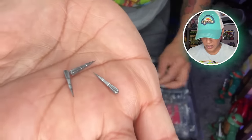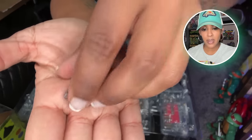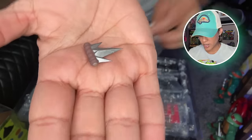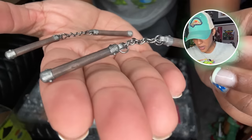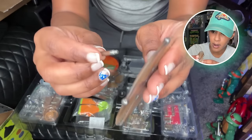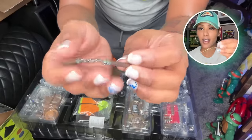We've also got this hook thing that I saw over there. Try to get a better picture of that. I don't know what that's for. And we got this other little weapon that Michelangelo can hold in his hand. That's very cool. And now we've got our nunchucks over here. So, wow, look at that, right? Cool, cool. Oh, okay, so here is a nunchuck piece that I'm sure is just the bottom so that we can stick our, yep. And now we've got our swirling nunchuck. Yes, okay, I am a fan, I am a fan. And then we have our actual nunchucks.